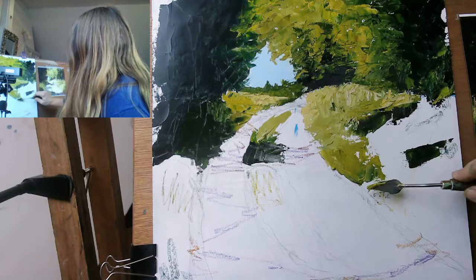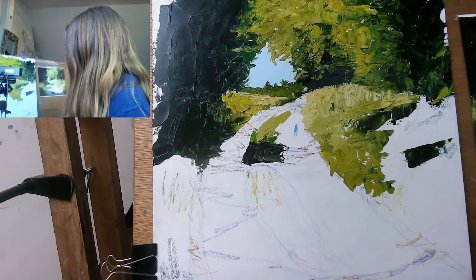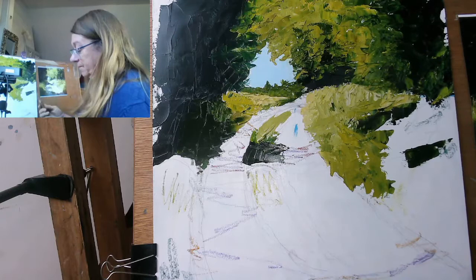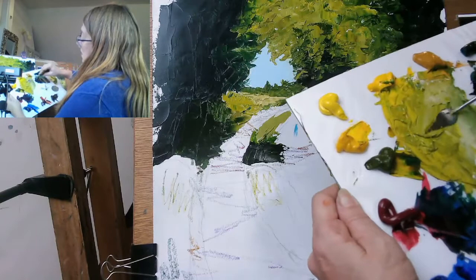You can see this is a very free way of painting. My palette knife landscape workshop was very popular because people kept selling things that they did with it. It just frees you up from having to be too photographic. There's a bit more yellow going on here — I need to lighten that. So I'm going to put a little bit of white in there now. Mixing is like spreading butter on toast, and applying is like icing a cake.